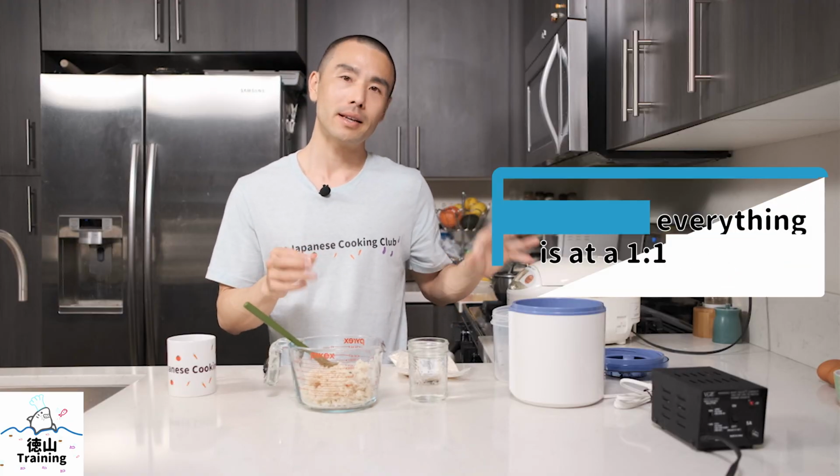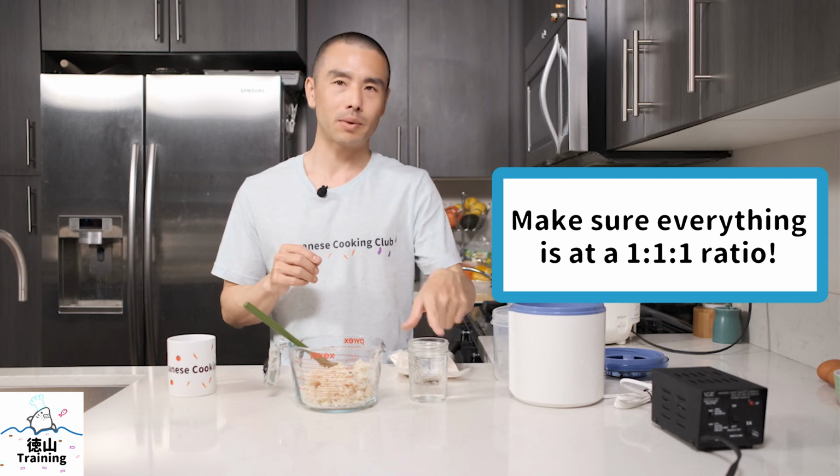You can use any kind of rice that you would like. The important part is to keep everything in a 1:1:1 ratio. So 1 part komekoji to 1 part water to 1 part cooked rice. You can also use jasmine rice for a floral, nuanced flavor, or you could also use white rice. You could also use zakokumai, which is the rice that has been cooked with other grains like millet and some beans, for example. You could use glutinous rice as well, all of which will imbue a different flavor profile in the final product, amakoji.